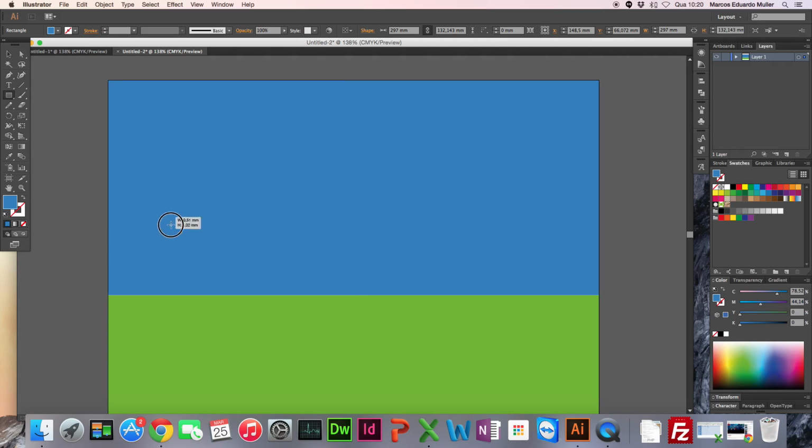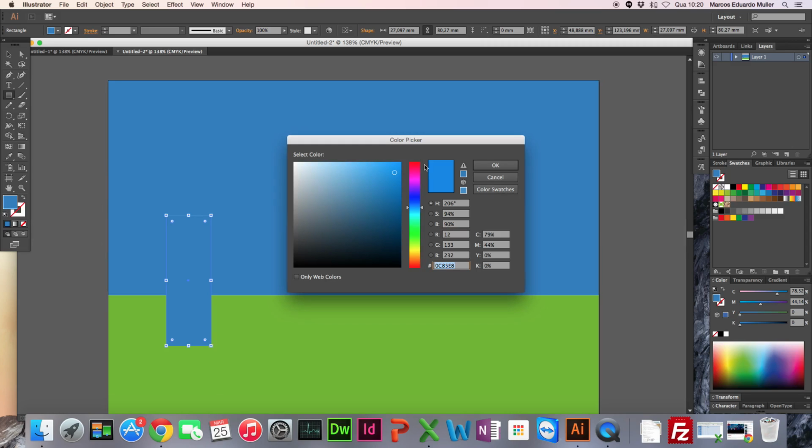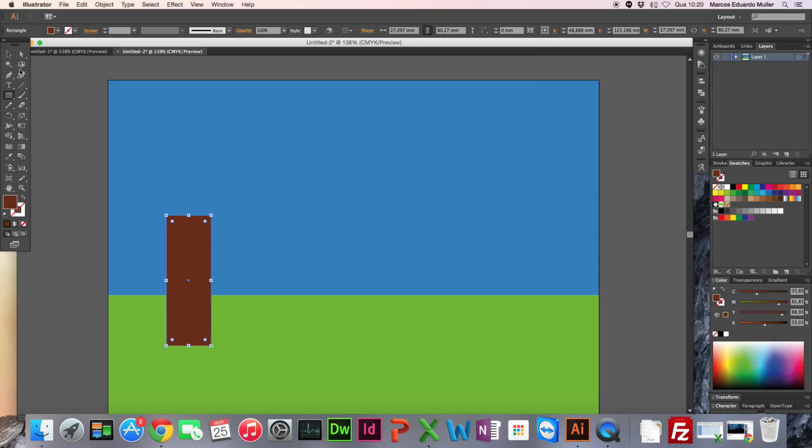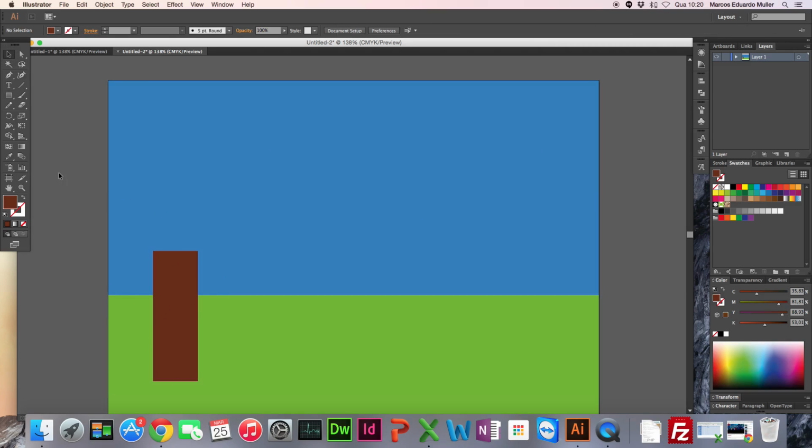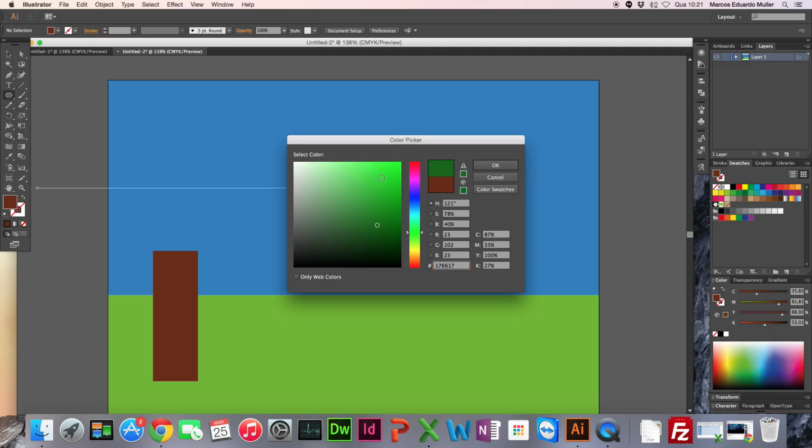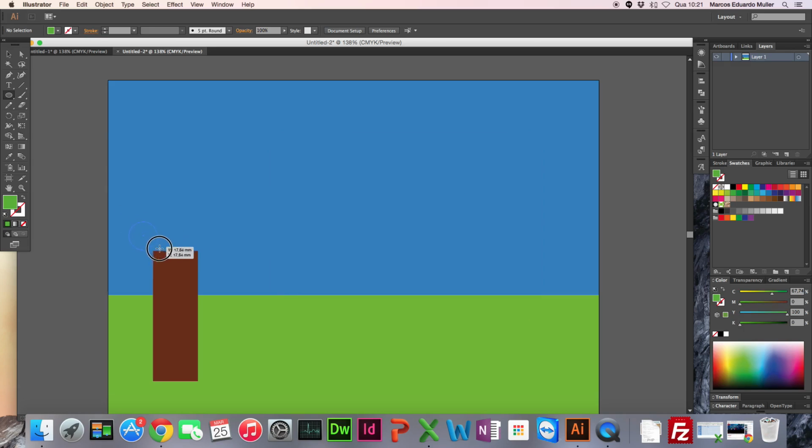For the tree, again, it's blue. So let's go back there and get some brown thing. It's closer to the yellow, to the orange actually. After we have that, we need to do the rest of the tree, the green part. We're going to use some ellipses to do that. Choose the color green. You just draw several of them and you have a nice fluffy looking tree.